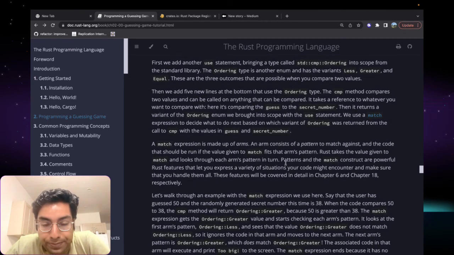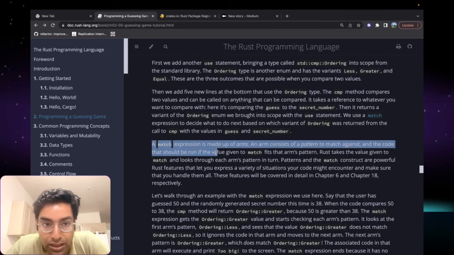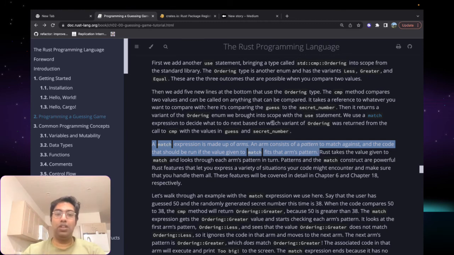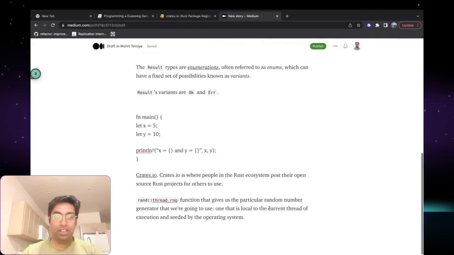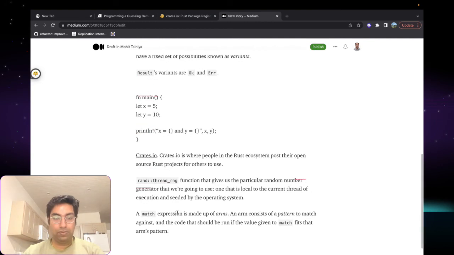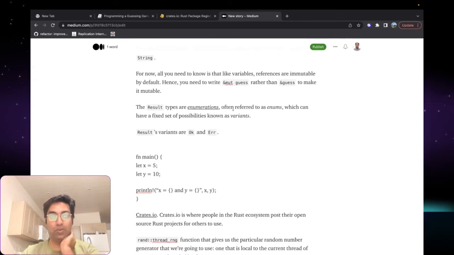All right. Okay, so a match expression is made up of the match keyword, and the code should be run if it matches. Okay, so this is another new term. Yeah, every language has these new terms. So we have these match arms. We also learn about enumeration variants.